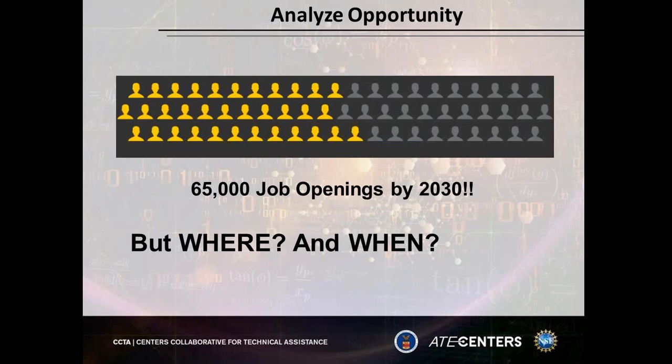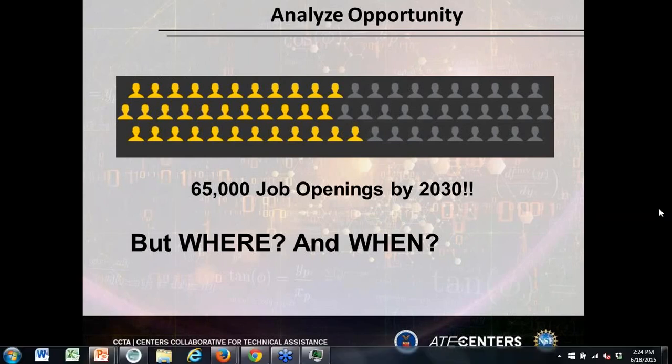I think I answered the questions that are about to pop up there, the where and the whens, and that goes back to knowing your partner and having that constant contact with them. And just to reiterate, you have to have programs that are flexible and be able to communicate that with your partners. I know here at Indian River, we work closely with FPL to make sure the classroom sizes are able to meet their demands, and we have meetings in order to anticipate that need, and not just to fluff it or anything like that. We really want to make sure we're meeting their needs, because they're our partner, and a quick response to that change.